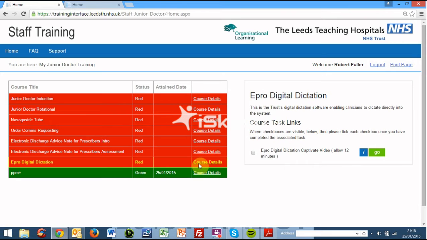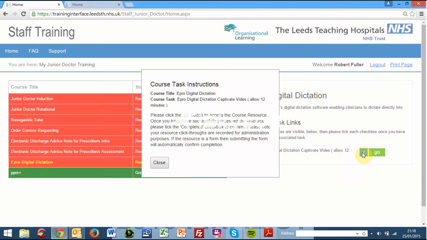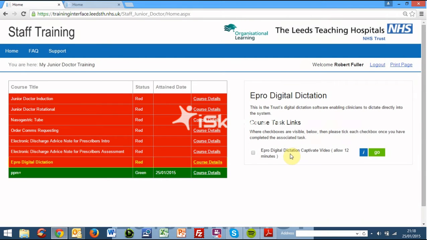So for example, ePro, this is a video as opposed to an e-learning package, but the format's exactly the same. I can click the I button for further information, and then when I want to carry out the learning, I simply press go and the video is going to load up.